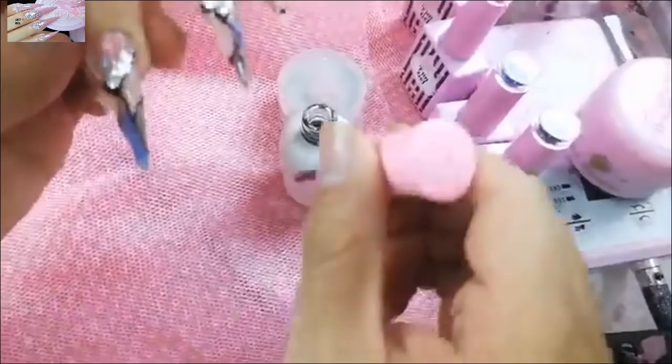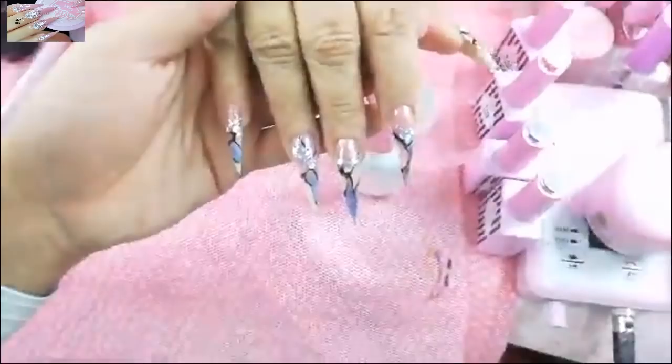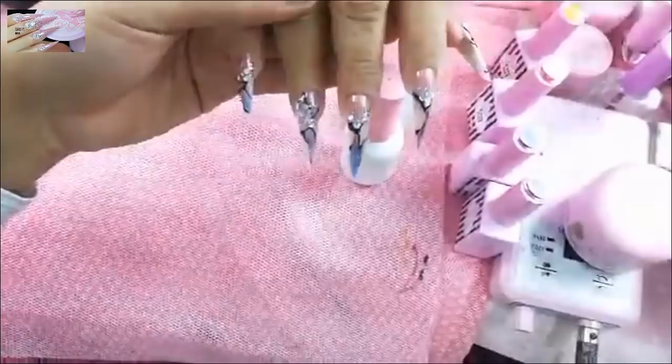Thank you. And this is the brand new Fun Gel Magic Ink Collection. And it's a 3-in-1 magic ink colors. And they change. They have 3-in-1 effects. So now we're going to cure that. 1 minute.